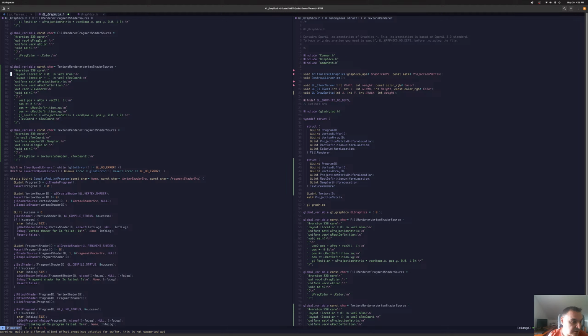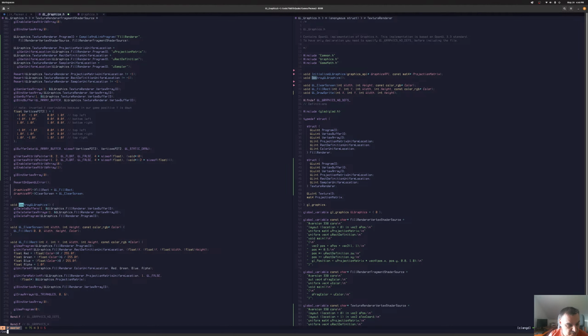Okay, this looks fine. So we're passing in the text code from here, which we get on layout location 1. We're passing that into here, and then we're taking a texture from sampler on that text code. Okay. Before I forget, the name of the function that destroys OpenGL, destroy GL graphics.